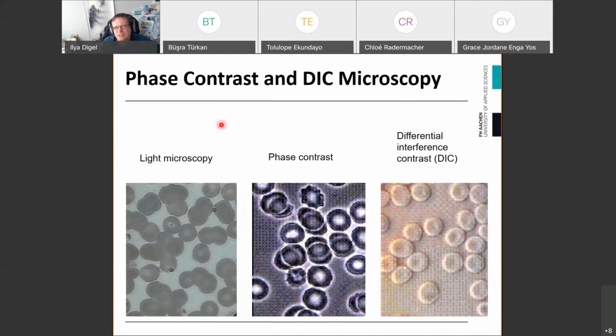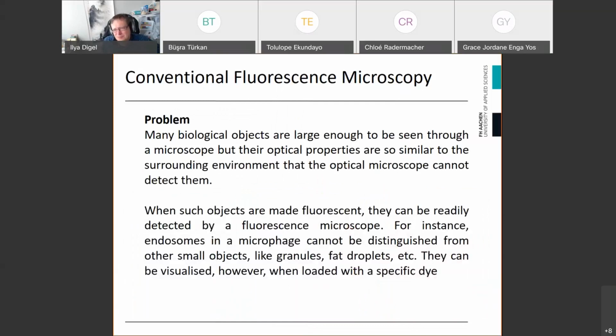This part about phase contrast, I will skip for a while. Maybe later we come back to it, because you know, the logical flow in your script is sometimes different than the logical flow in the lecture, okay? So let me convince you that fluorescence microscopy is better.